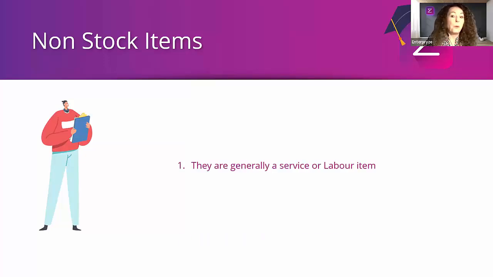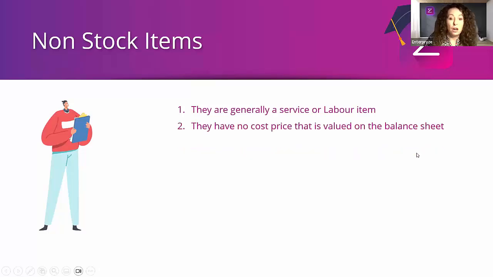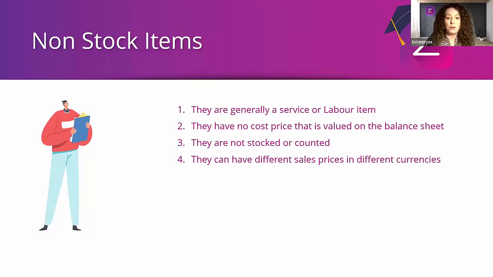Non-stock items, obviously quite the opposite. They are generally a service or a labour item. They have no cost, so they're not valued on the balance sheet. They're not stocked or counted, so no stock taking, no in-hand, no free stock is relevant to the non-stock items. They can have, of course, different sales prices in different currencies, absolutely. They have a general ledger posting, so I'll show you that as well.